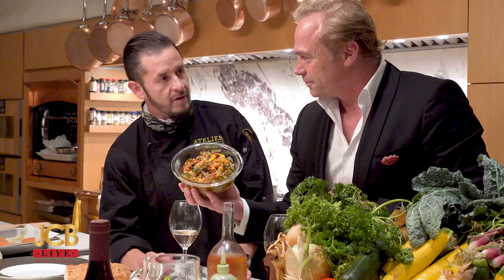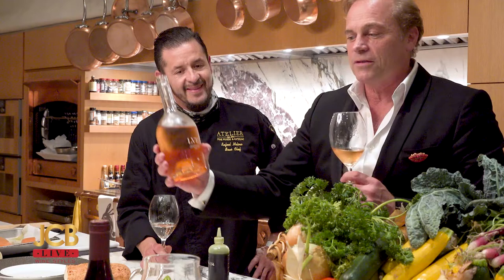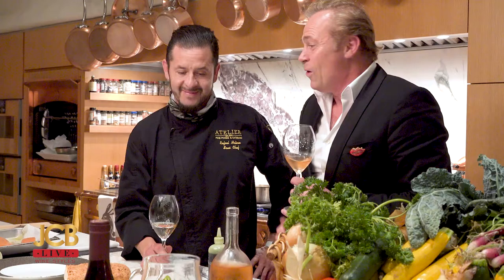So what is so exciting with ratatouille, dear friends? You need to think you're in Provence, in the south of France, with the wine that we're tasting. You're collecting everything from the garden, you cook it separately for some and all together at the end, and you create the perfect marriage, as if it was made to go with the Syrah, the Grenache, and naturally the Cinsault that really composed this amazing cuvée that we made with John Legend. And can you believe the same dish we are enjoying today, we've had it right on the south of France on the Mediterranean Sea with John.